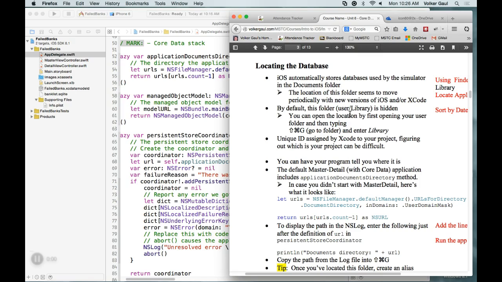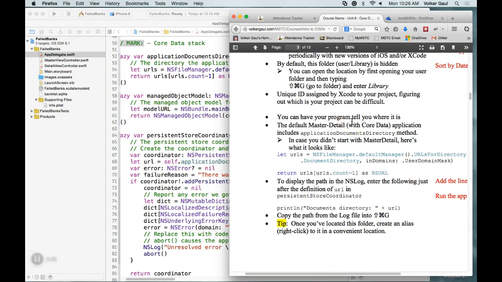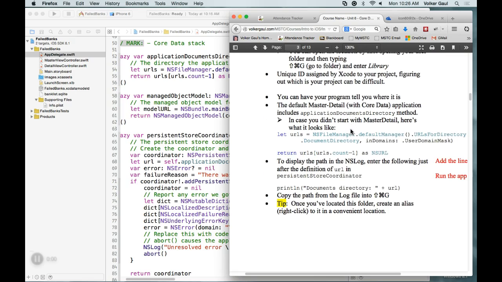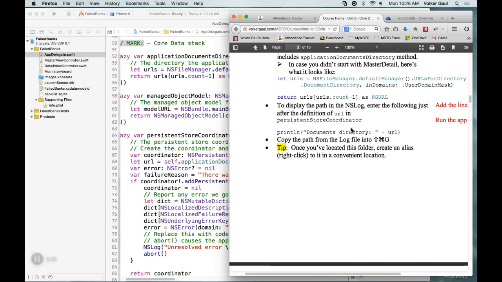The good news is we get it to work here. When we install the app on the actual device, the database goes with it. It gets parked in the right spot because it's all linked into this. So we can test it here. There were some uses for me to get to this database, so I want to show you the easiest way to go find it. Easiest way to find it is to get the program to tell me where it is.